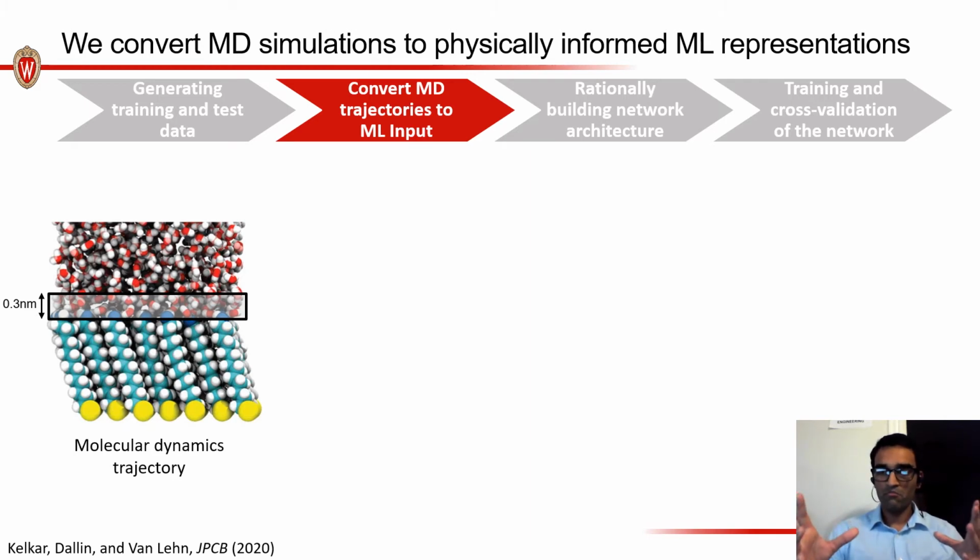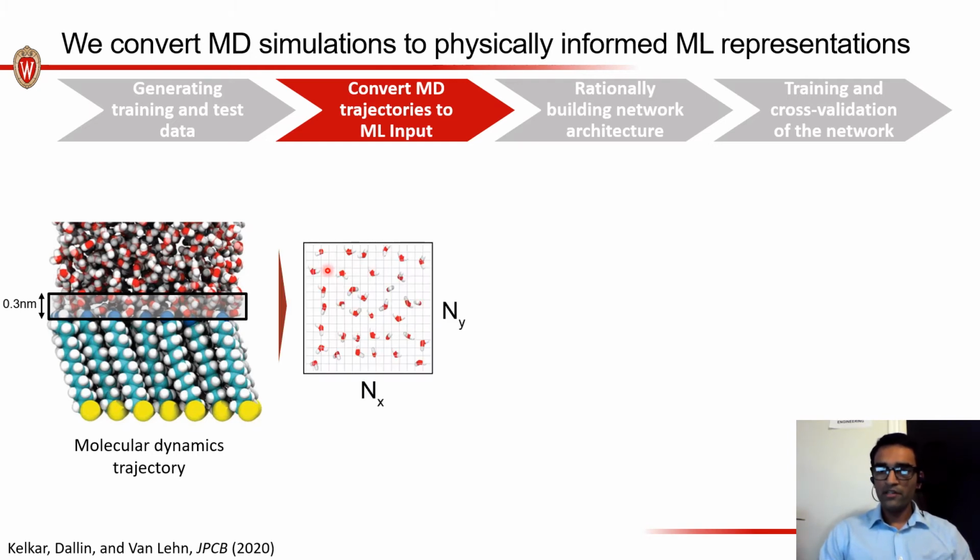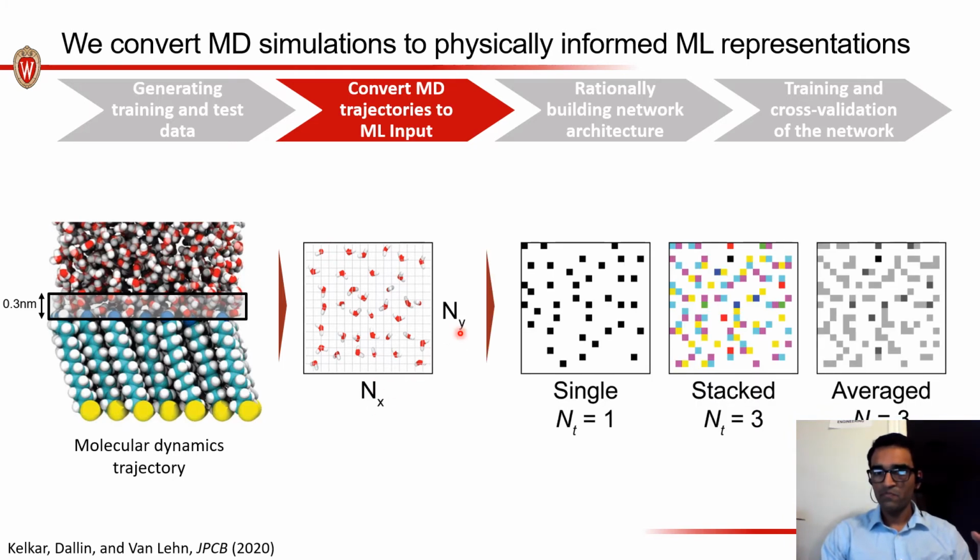So we can't possibly parse through all of this data. So what we do is we select water molecules near the interface, which we define as interfacial water molecules. And these seem to be the most important in determining your hydration response or your hydrophobicity. We look at these molecules from a top-down approach. So if these are my molecules, I look at it from a top perspective. We grid these molecules into NX and NY bins, and then we convert these into density maps of only the oxygen atoms. And so that would give us a single frame.